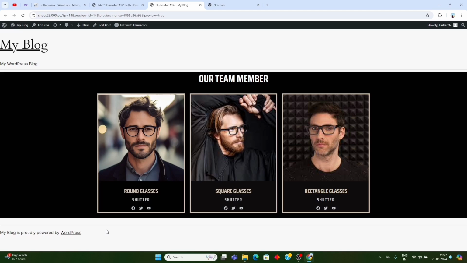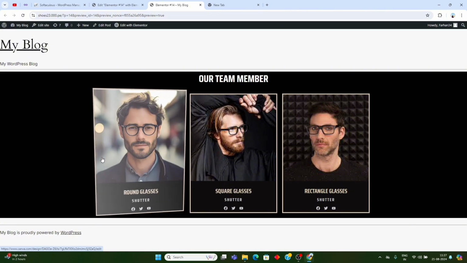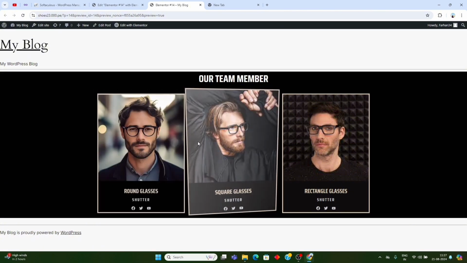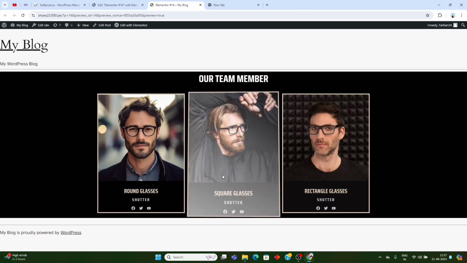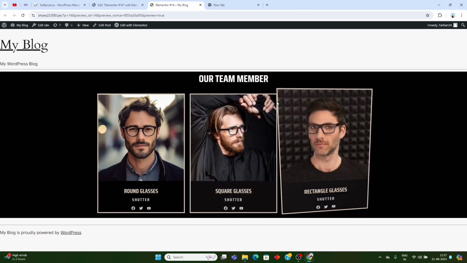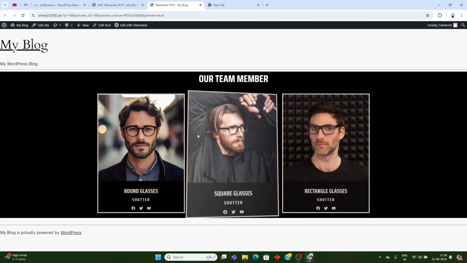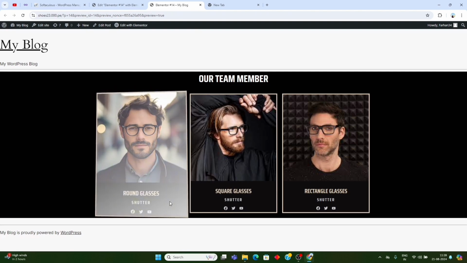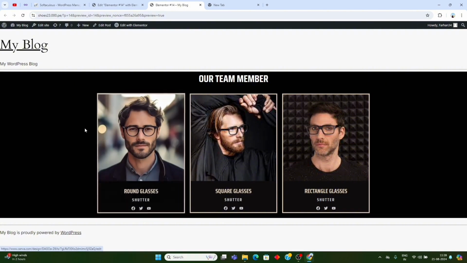In this tutorial, I will show you how to create a tilt effect and a glare effect on any element by using Elementor free version. If you have a look, this element is tilting in 3D following my mouse. And also if you have a deeper look, it is showing a glare effect on the element, like it is reflecting a light when you are rotating the card. We will make this with Elementor free version.